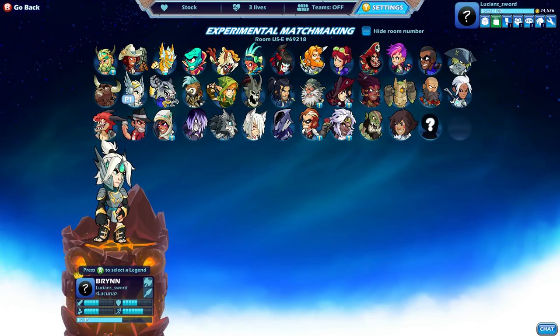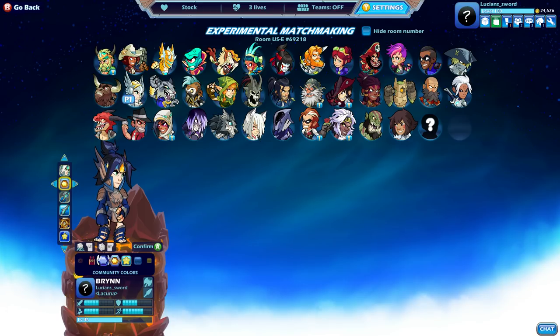We have some brand new skins. We have the Witchfire Brynn. It just came out today. Looks really nice. I like the base color, but we can go ahead and look at all the colors. We got community colors there. Skyforge looks so good. Home team also looking so good.